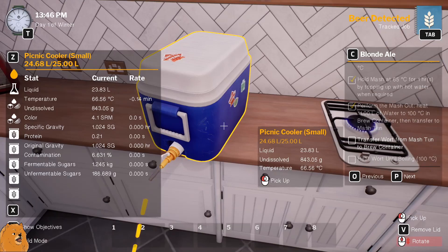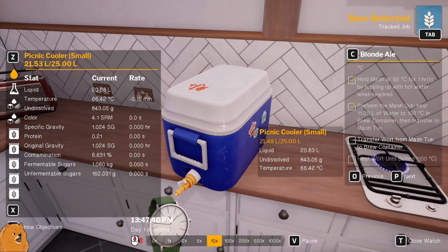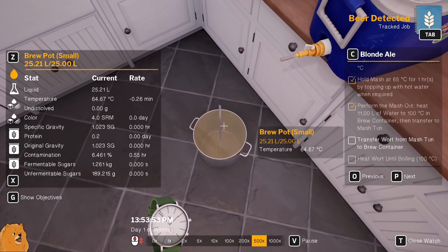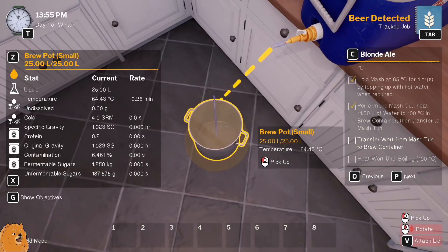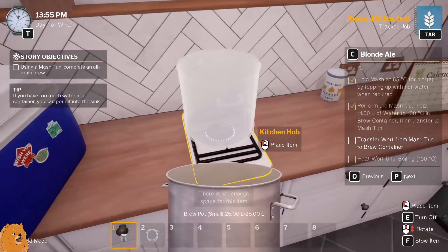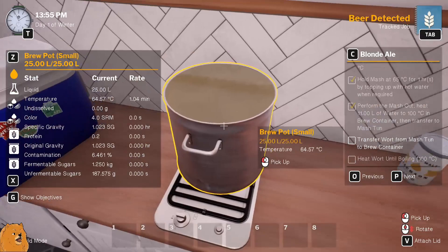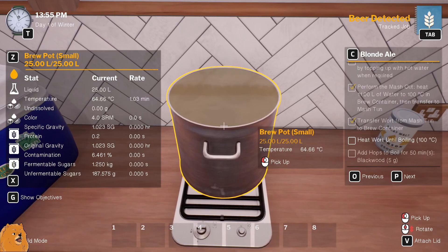Now we've spilled off of it because Jeff gave us a cool box that's too small. There's something wrong here - 843.5 grams of something and I'm assuming that's the grains, just undissolved. Jeff, my man! The problem we have here is this is just going to overflow. This is terrible. Who brews like this? Anybody in the comments saying 'oh you're doing it right' - I know nothing about beer, I'm just trying to do what it says here. Heat water until boiling.